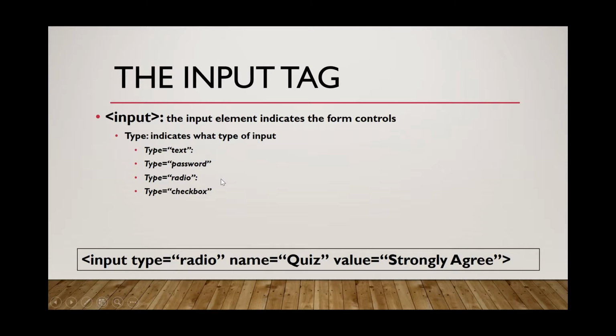So this is just going to indicate how we are actually inputting that information. Then we have the name, which is the variable name sent to the server. That also could be the name that you are grabbing when you have a JavaScript script that is running on your HTML file. So keep that in mind. You can use that with JavaScript as well, but most times it is used and sent to the server.